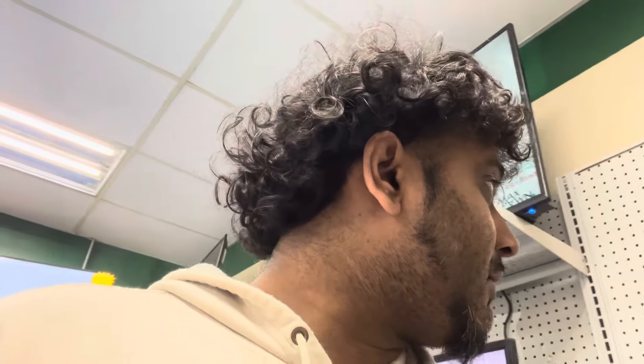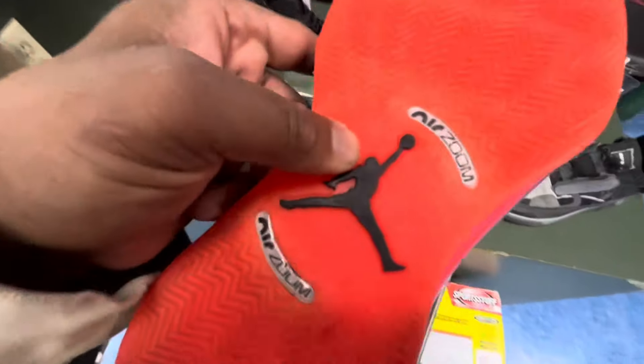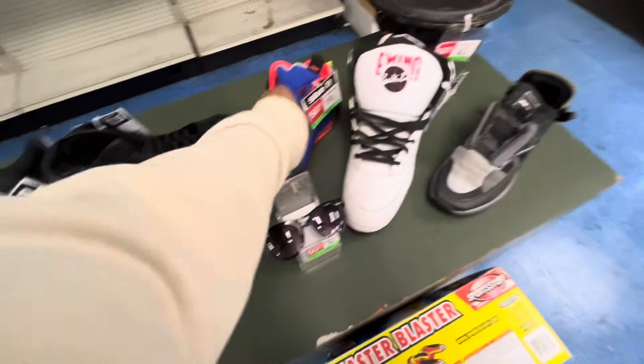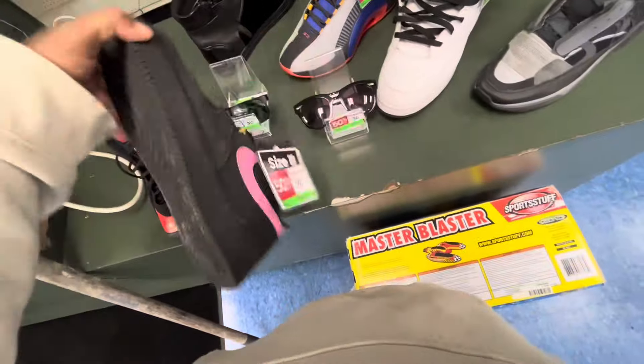So what I'm going to do is take a couple photos, text a couple friends, and see if we can get those fours because I think the fours will let us double or triple our money — that would be really good. While we're here we're going to check out some other stuff. These are fire, they're 50 dollars. Air Forces over there too.